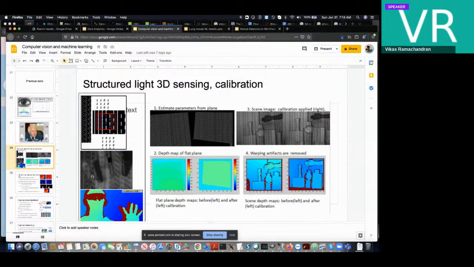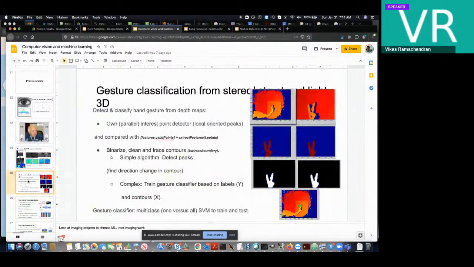And what do you do with these depth maps? So the idea is then you can do gesture recognition, and these are some old slides. We did some modifications to this, but whatever is in the public domain, I can share that with you. So the idea is on the right side, you reconstruct the depth map here, and I'm holding up two fingers here. So the idea is going beyond the depth maps, right? Can you do gesture recognition? So, and what are gestures? Gestures are typically with the hand, you can show up one finger, or you can do an opening and closing of a fist, or you can hold up multiple fingers and so on.